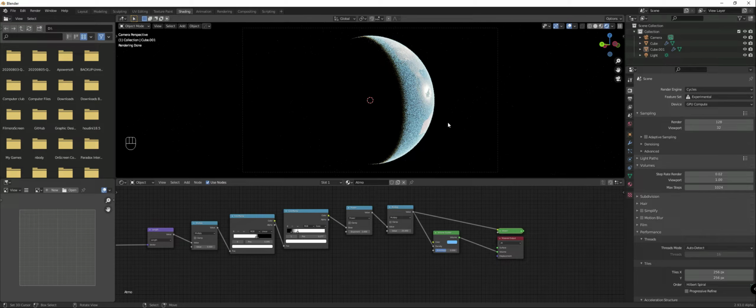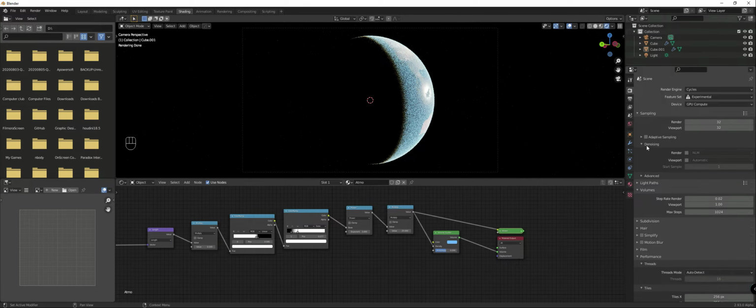Anyway, let's do this. So let's make sure set to like 32. This is a test render. So set to low sample count and under denoising, check the render box and set it to OpenImageDenoise. That OpenImageDenoise is like the only one that works for atmospheres, for volumes and stuff. OptiX isn't that great for it, unfortunately. Although I guess it's doing a decent job.